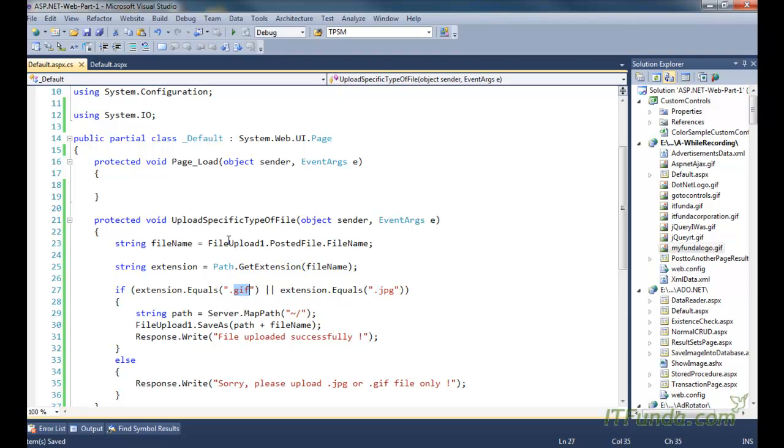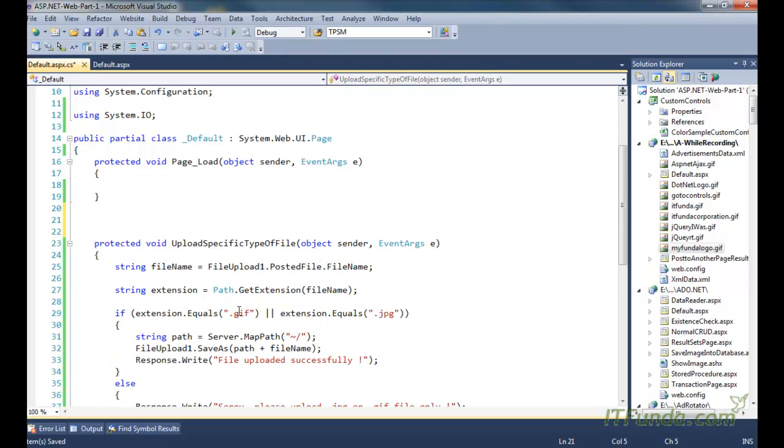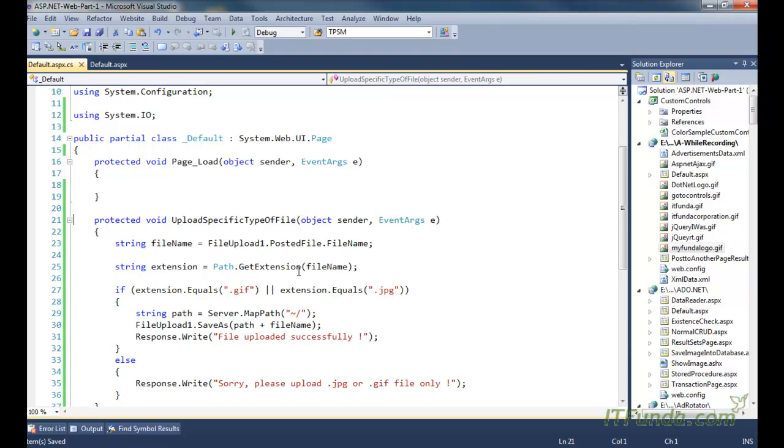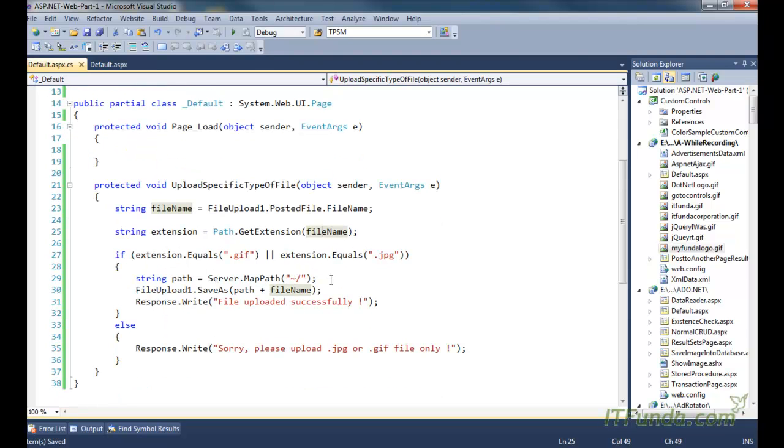Now what is an extension name? For example, if the file name is my.gif, then gif will be the extension name. So when we have called the GetExtension method, in the extension variable we will have the extension name of the file that has been selected by the user, and then I am checking if this extension name is .gif or .jpg.